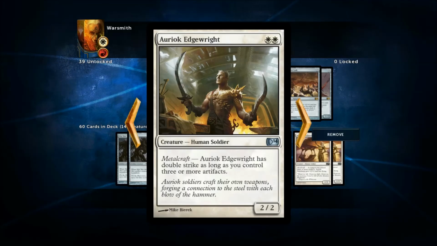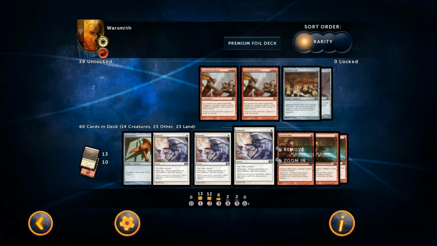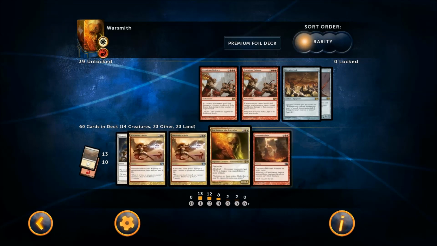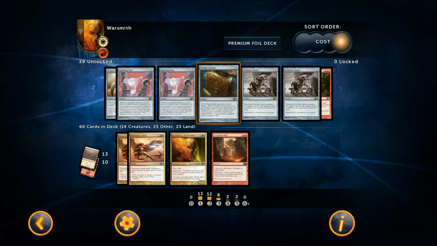Alright, guys. That's going to do it for today. So, we learned today, I guess, that Auriok Edgewright really isn't that awkward yet. So, we're going to leave him in. I guess that's all we learned. I like the deck how it is right now. Yeah, I don't really have any advice after today's video. I'm digging it. We're going forward. More playtesting to come later.